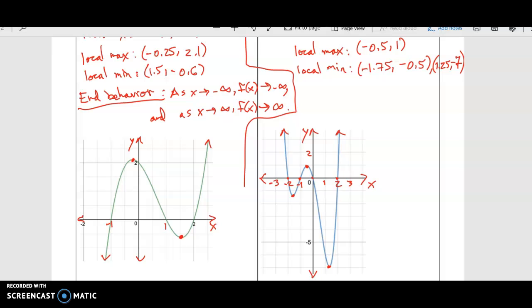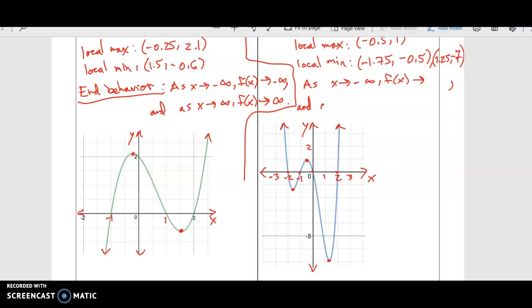Okay, let's do the end behavior. As x approaches negative infinity, comma, f of x approaches, we're going to leave room for something, comma, and as x approaches positive infinity, that'd be the right-hand side, f of x approaches something, period. Okay, left-hand side first. On the left-hand side, we're going up, so we're going to do infinity. Right-hand side next. On the right-hand side, as we go to the right, what's happening to y? It's increasing, it's going up, right? So we're going to write infinity.